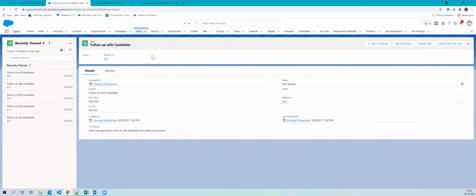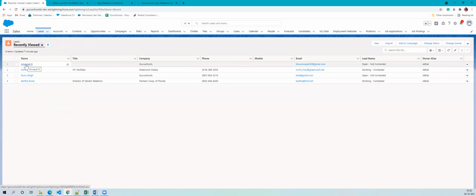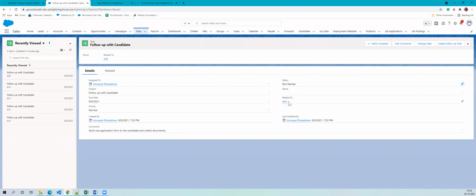So the tasks are related to the account. Like there will be an account of GuruSchools, and there is a task on the account. Yes. When we create a task, I just showed you, for leads as well as account, contact, and cases, we can create tasks. When we create a task, you can see the Related To field. This task is related with the name, meaning leads or contact, and related means any other object in our system. Any other object means accounts, then we have some custom objects like candidate, cases, position. So always remember that name means leads and contacts, and related means any other object in our system.